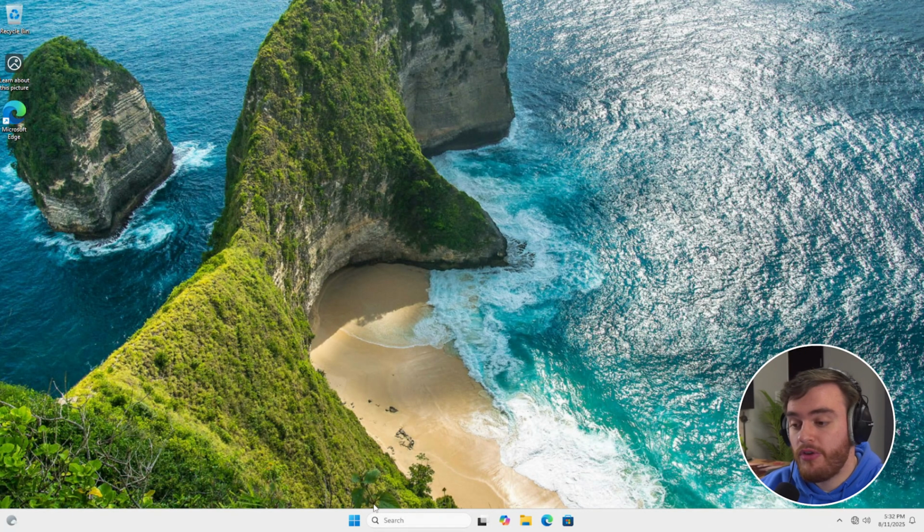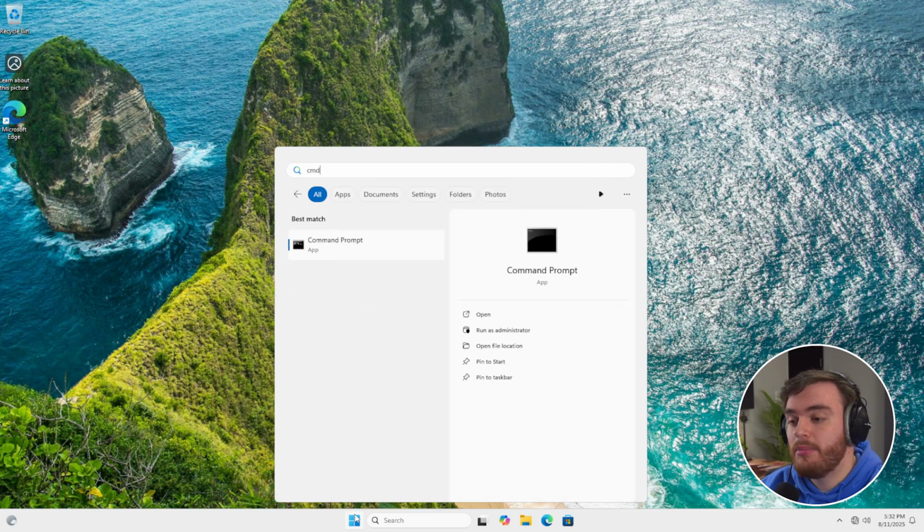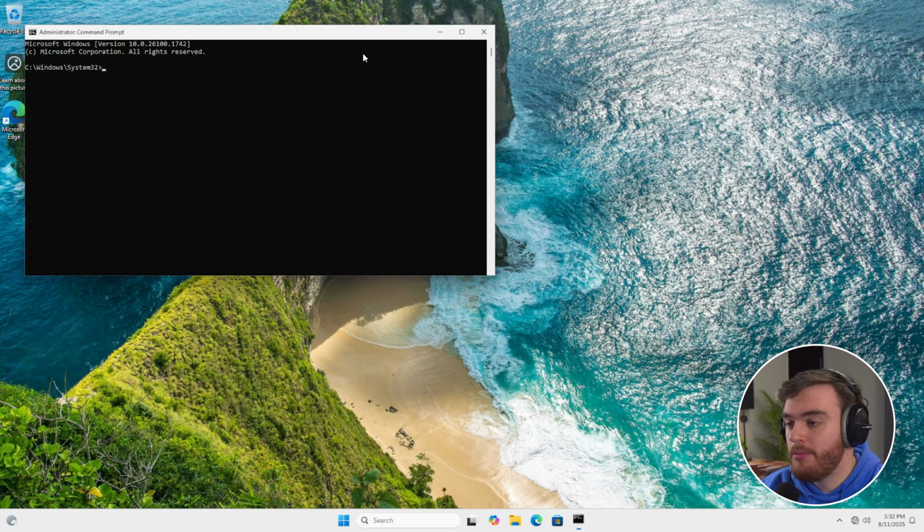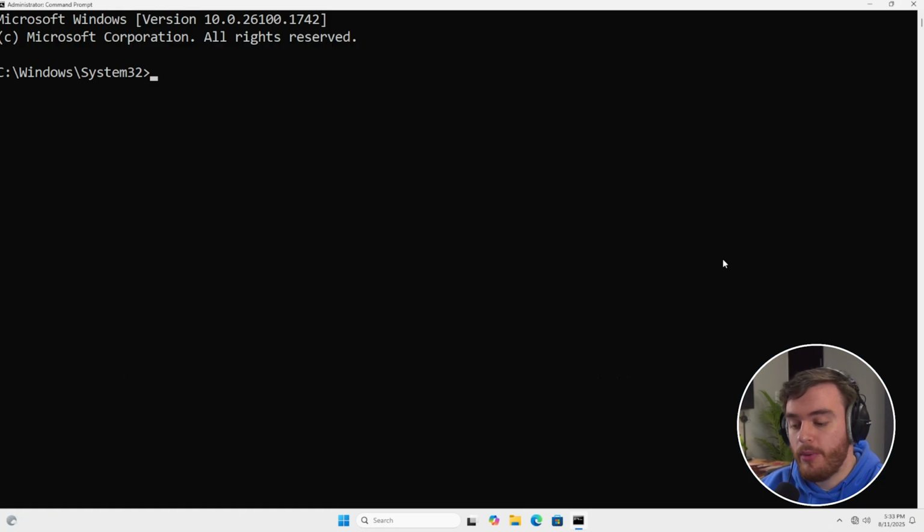To actually convert your drive, hit Start, type in CMD, and we'll open Command Prompt as Administrator. I'll choose Yes here, and inside of this new window, we'll go ahead and run mbr2gpt /validate /allowFullOS as such. If yours is on a different drive, as in something other than drive 0, just before allowFullOS, add /disk: followed by the number, be it 1, 2, 3, etc. If yours is disk 0, you can leave out the section.